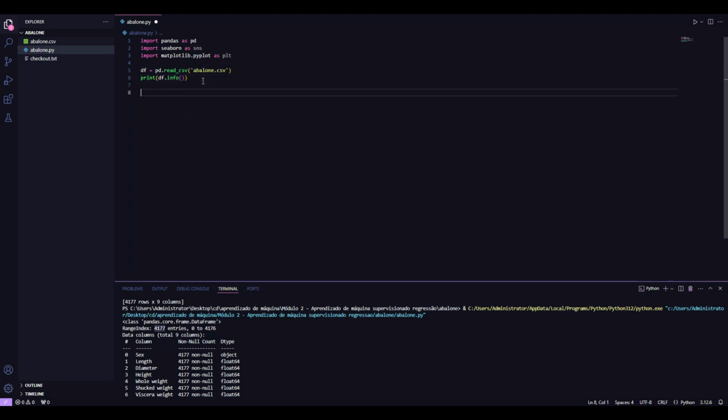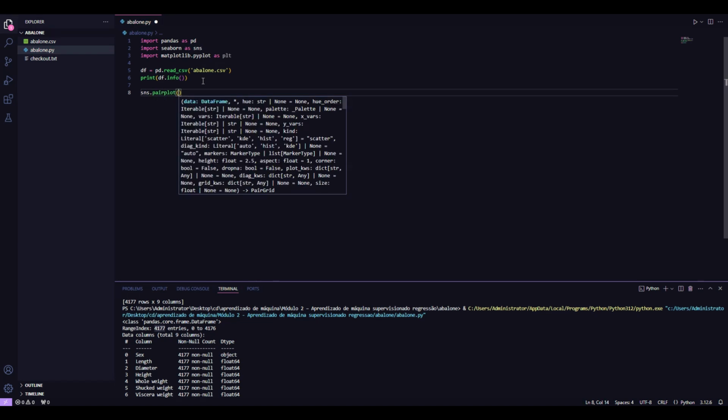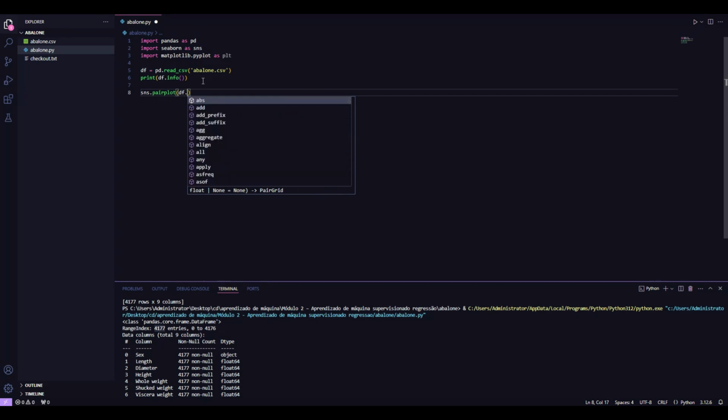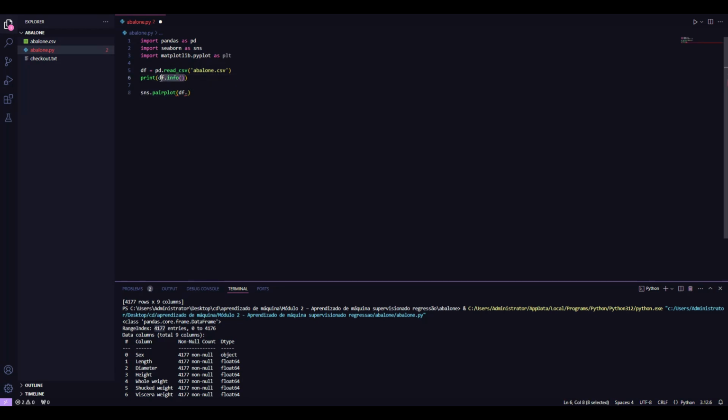Now let's use some Seaborn. sns.pairplot, data frame. I need the names of the columns, then I can use the columns here to watch what is inside. df.columns.